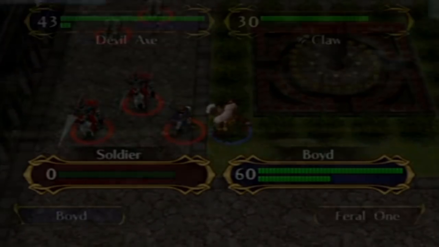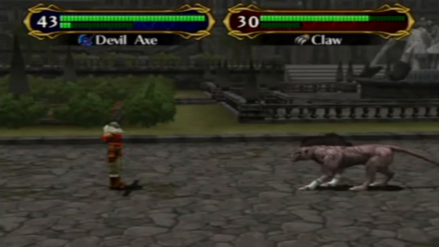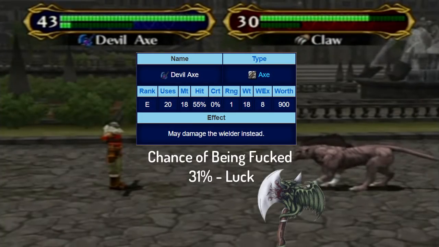However, if animations were turned on, it would generate a funny glitch upon attacking an enemy where the game froze, and the character wielding the Devil Axe would be put in a very strange pose. As far as the stats go, it was identical to the previous games, with only a minuscule difference in its total worth.